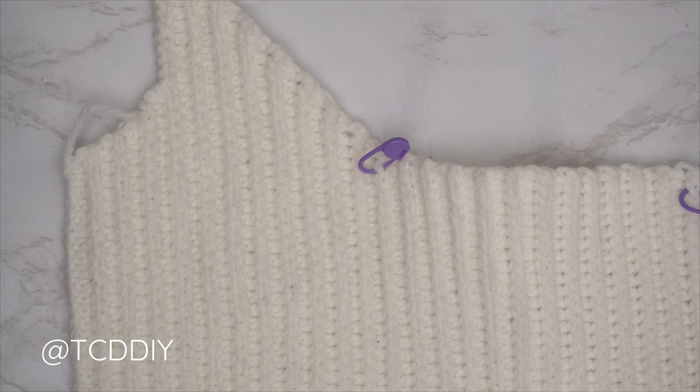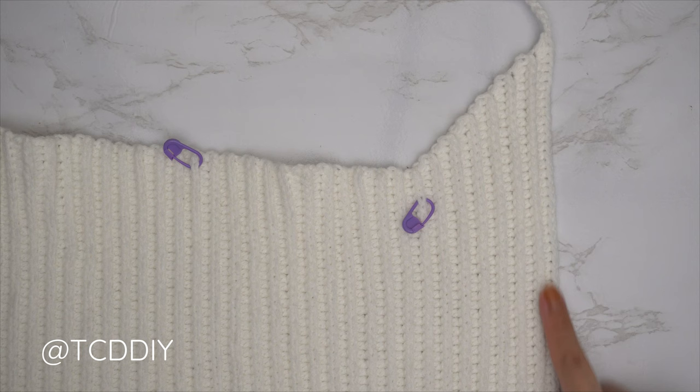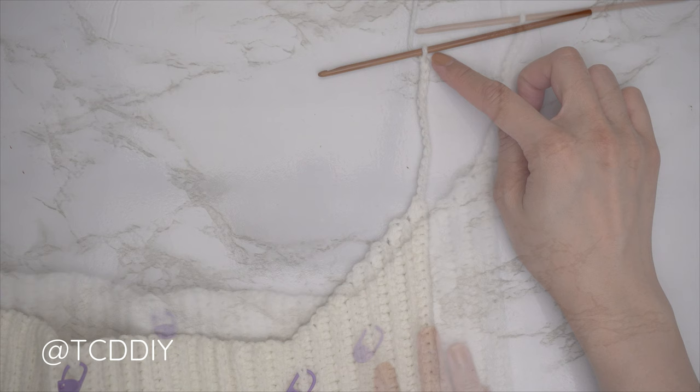The increased portion of the back panel is finished. I now have a total of 85 rows and my width is roughly 16 and a half inches or 42 centimeters unstretched. We should all have ended along the top right after a back loop half double crochet row. Now make a chain for the same number of stitches that we skipped when starting the decrease portion of the front panel — for those with my numbers, I inserted my stitch marker into the 15th stitch from the top, so I made a chain of 15.